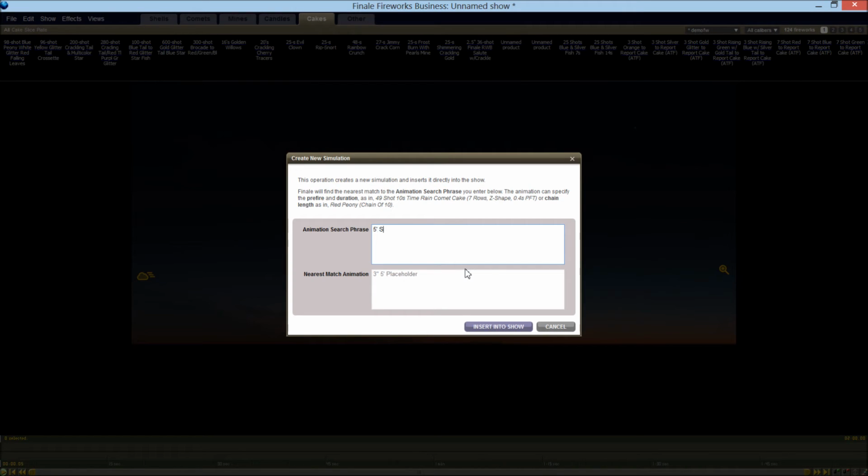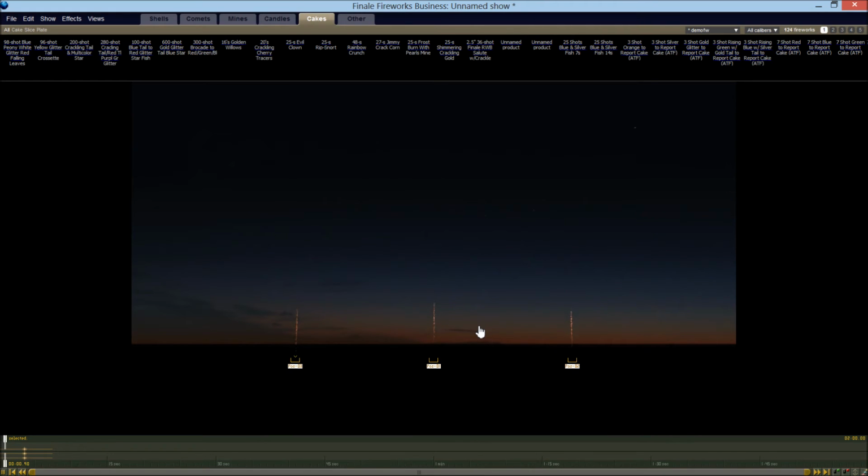Let's go with a 5-inch stained glass. So my default stained glass, actually I got a 5-foot, that's not going to work. Not quite sure, I think it made it a 5-second if it was going for a cake. So default stained glass is just going to be a gold stained glass. So it'll just be a gold effect.